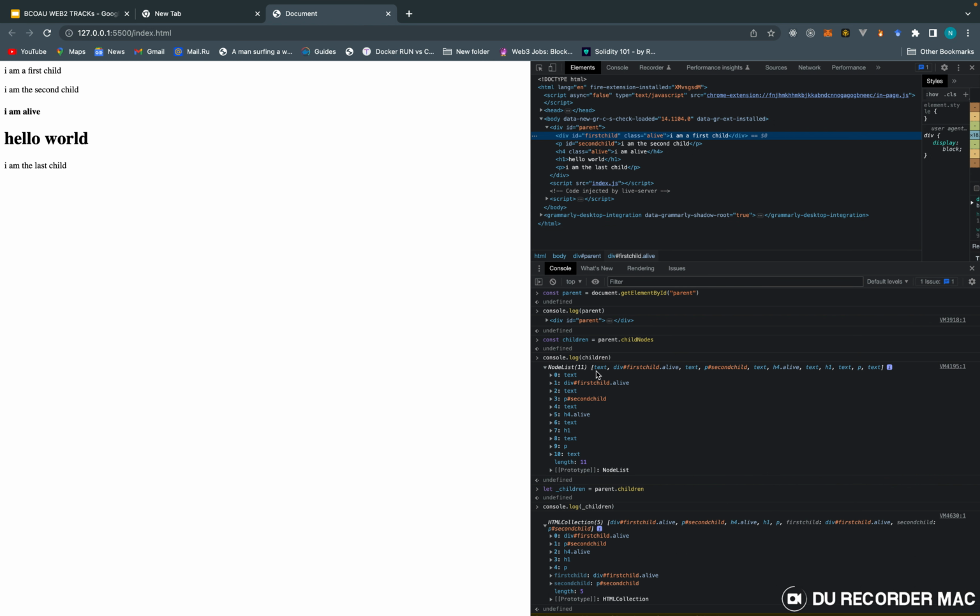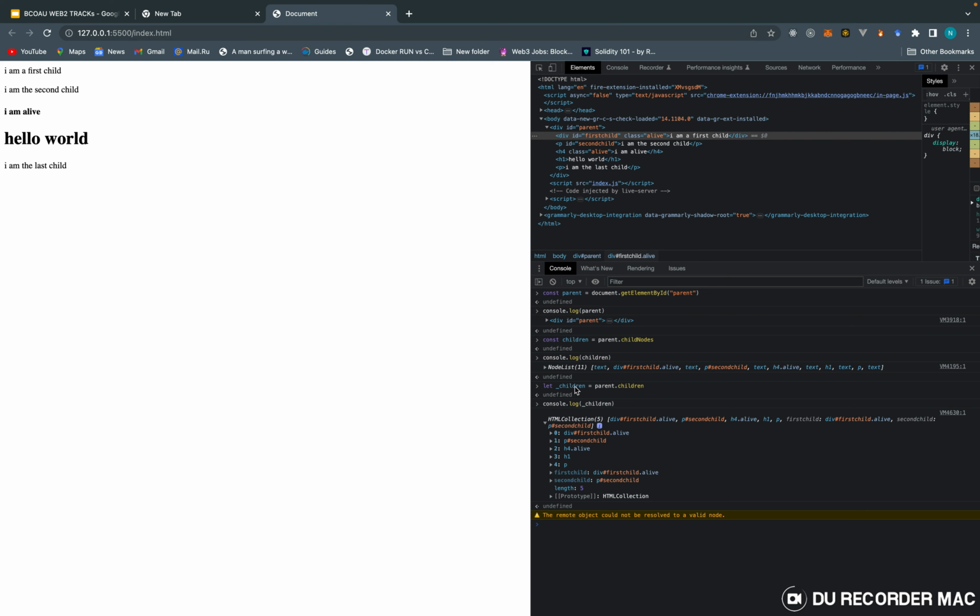What we ourselves know is that this parent element actually has only 5 children, and for us to access it, the best way will be using parent.children. These child nodes, it's rarely used. But what you are always going to use is parent.children. You get what I'm saying? So that child node is used.